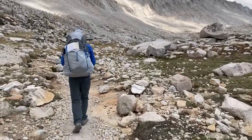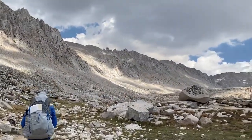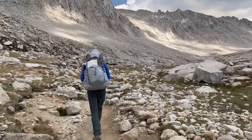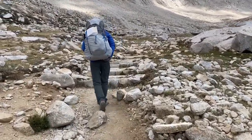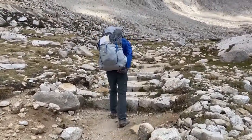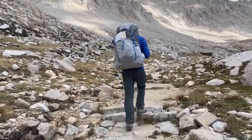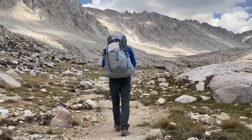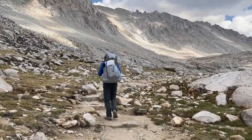Guitar Lake, and we're starting our journey up. We're gonna be staying somewhere up there. Clouds are rolling in. Hopefully it doesn't rain on us. Nice for the hike up though. We stayed at Guitar Lake for quite a few hours just to stay out of the sun as much as we could. All right, see you up there.